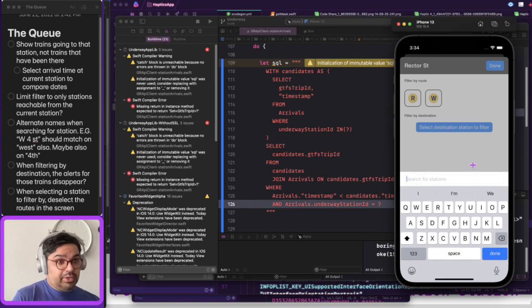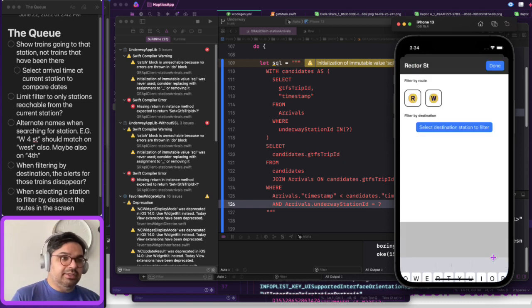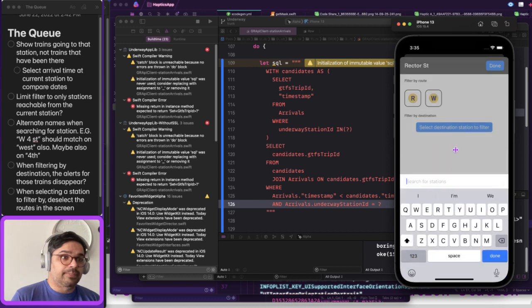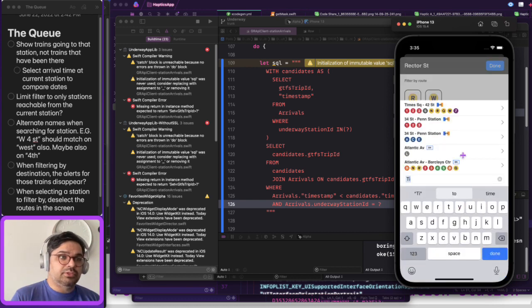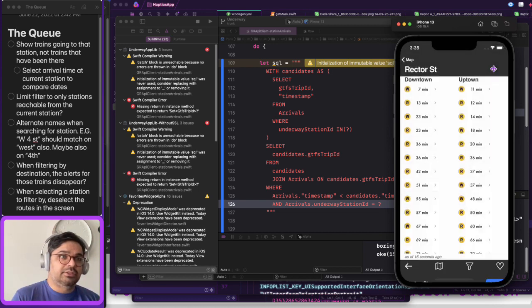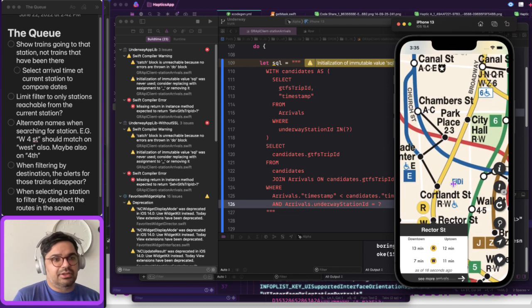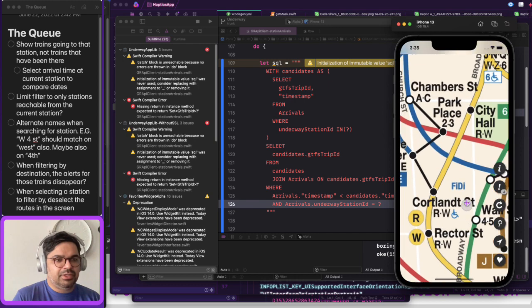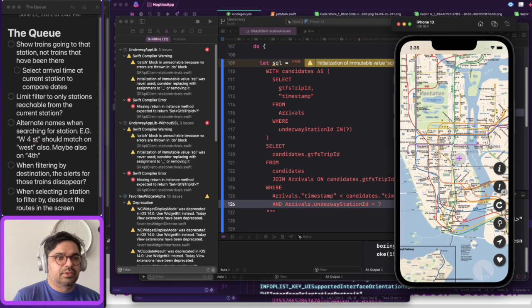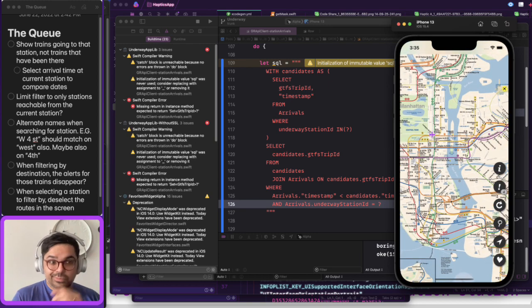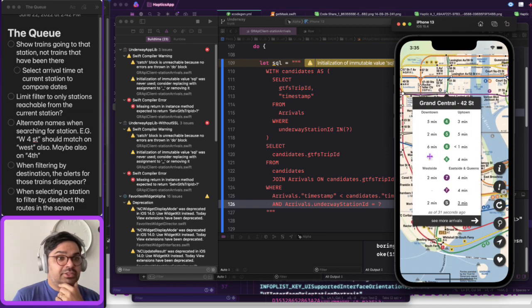The feature we're working on right now is filtering by the destination that you're going to. You can search for, say, Times Square, and just see trains going to Times Square. It's not that interesting at this stop since all the trains go to Times Square from there. But it's a little bit more interesting maybe at Grand Central. There's a lot more trains.